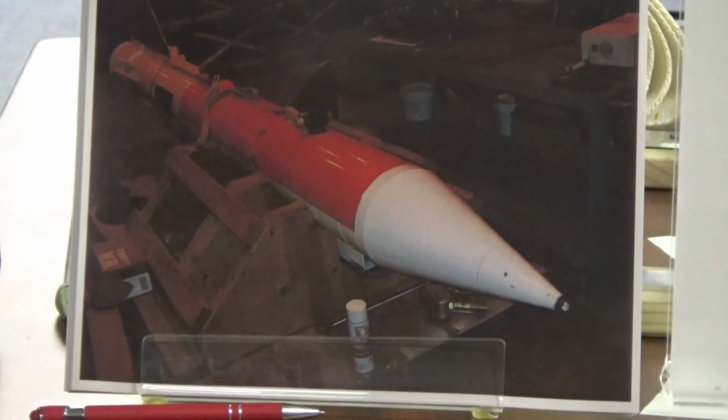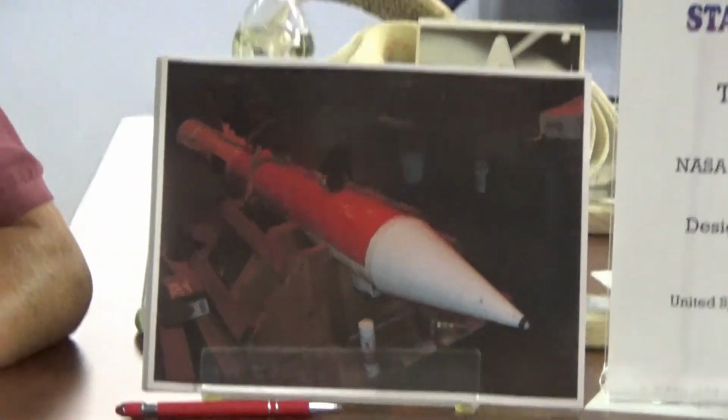We got to take what we knew from SRB and apply some new technology and come up with a bigger, better recovery system. But we did have some rough lessons along the way. And I wanted to point this one out in particular. We had an earlier version of this drop test vehicle that we did the first pilot drop tests with, tests number 1 and number 2. And this was the pilot parachute, which is similar to what you saw in the green pack over there. It's about a 10-foot diameter parachute. It's the first one that gets deployed from under the nose cone to recover.